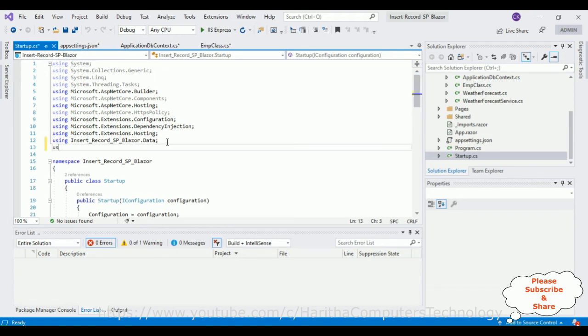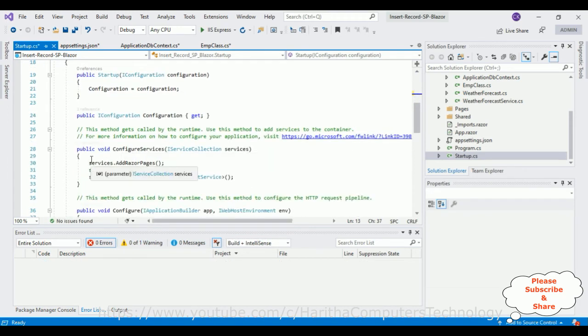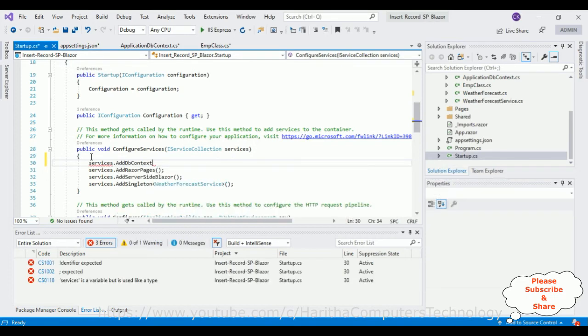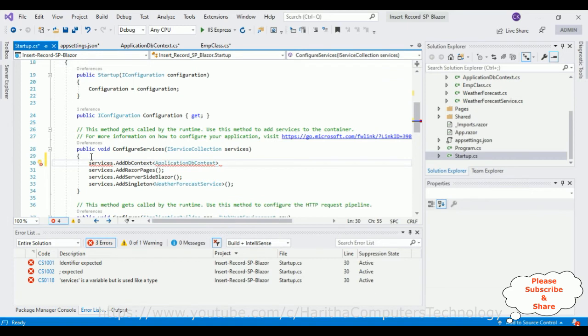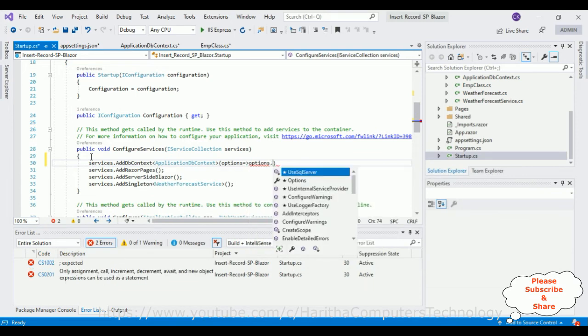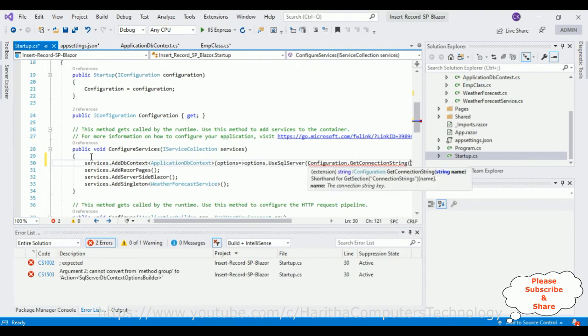So first let's add using Microsoft.EntityFrameworkCore. Then in the ConfigureServices, let's add services.AddDbContext of ApplicationDbContext, options dot UseSqlServer method, Configuration dot GetConnectionString method.